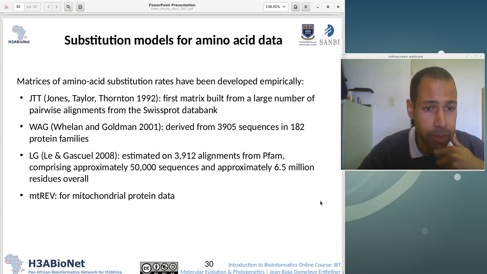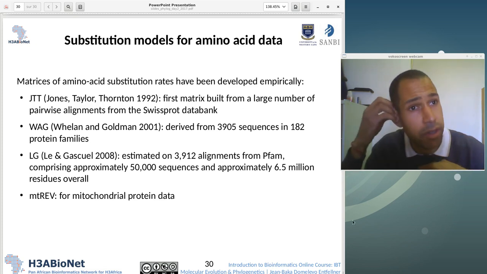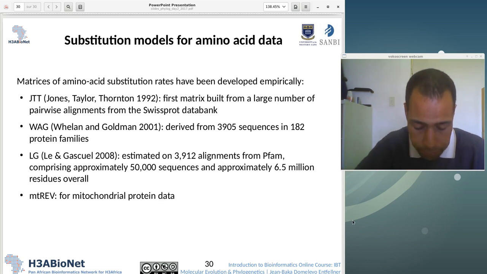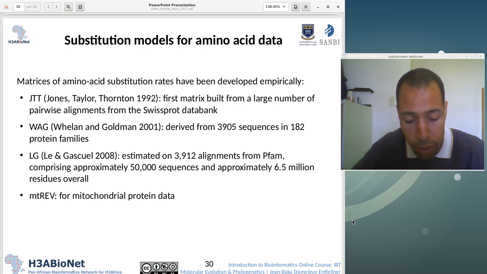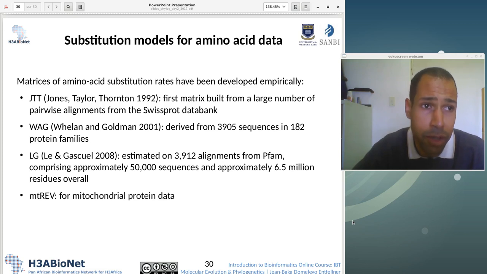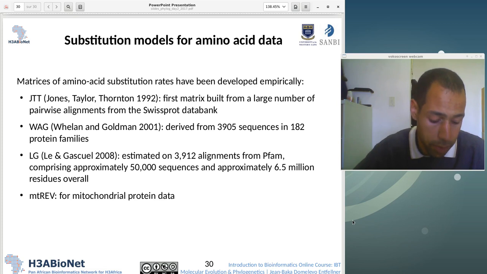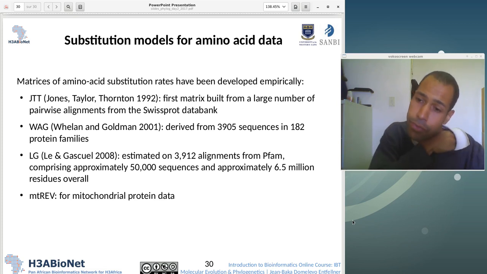And these matrices of amino acid substitution rates have been developed empirically by studying a large amount of aligned protein data and seeing how often you have an observed substitution between this amino acid and that amino acid, and more or less by analyzing how frequent some substitutions are compared to others, we have designed these models for amino acid substitutions. For instance, you may know that amino acids I, L, and V, isoleucine, leucine, and valine, are very similar to each other. So of course they will have higher exchangeabilities than other pairs of amino acids.